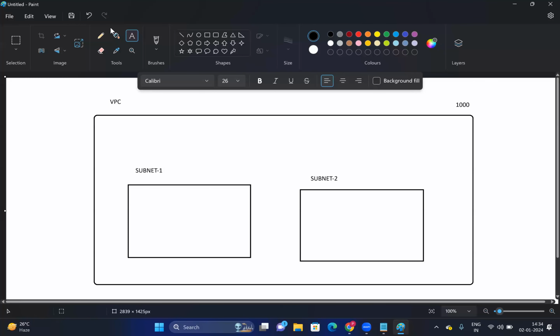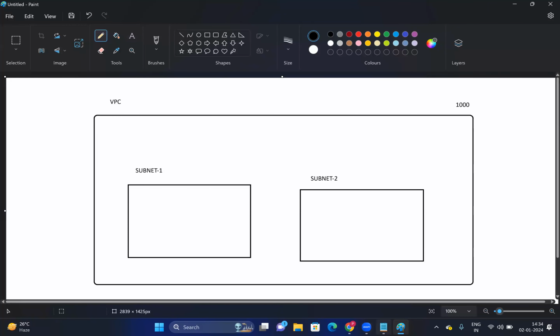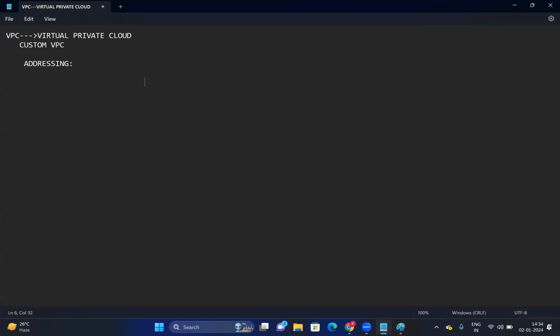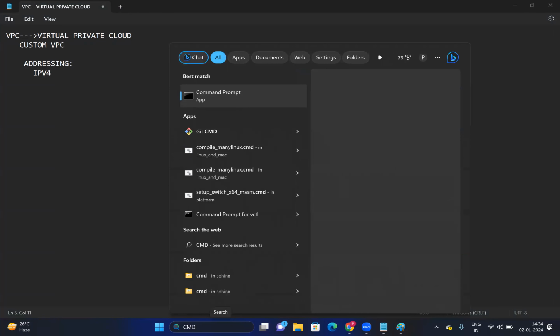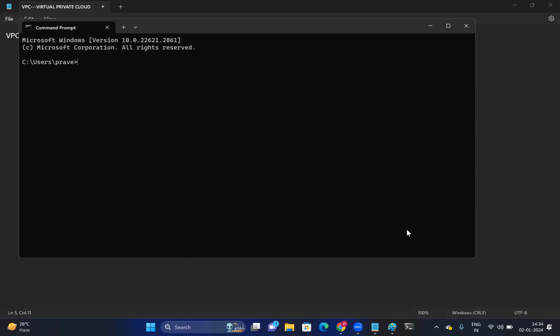So for example, how to mention the addressing? In internet, we always follow which type of address? IPv4 address. For example, I open the command prompt. Computer కి అడ్రస్ ఉంటాయి.